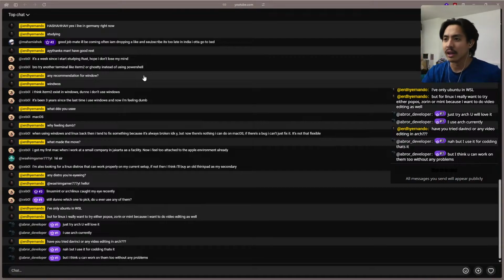My sister bought the MacBook Air, and I can understand why the hardware and the trackpad is so good. The battery is also so good. Sorry, I'm just putting my hands here, but you can't really see my face.